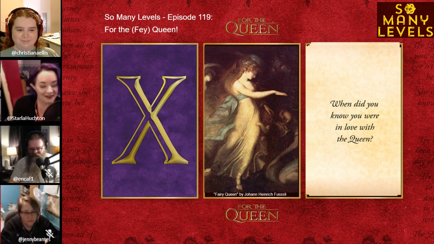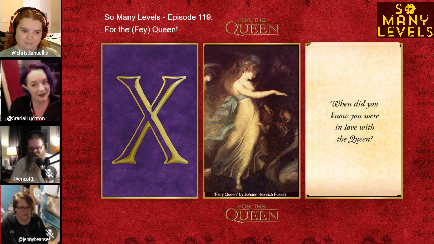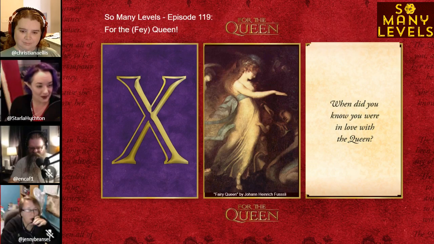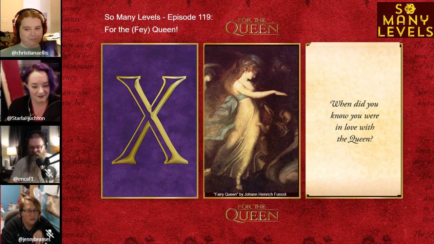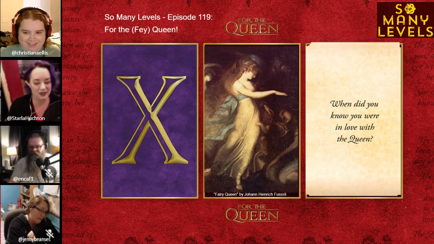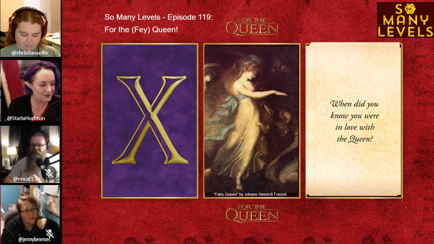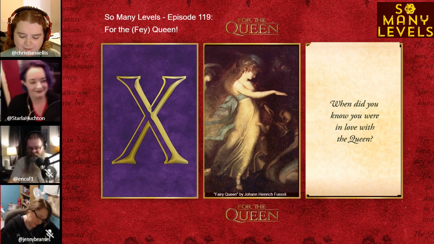When did you know you were in love with the Queen? I was born that way, because I was born in the same grove shortly after the Queen was, on the same day. So this is my purpose, and this is my reason for existing. I have always loved her since the moment I knew what love was, even before I had a name for it. Also, I am a nymph, if I did not say that. So, Nerina Crystal Spring. Nice.